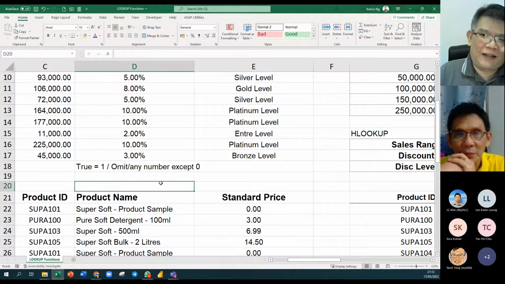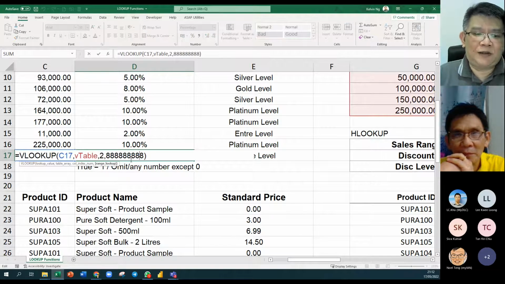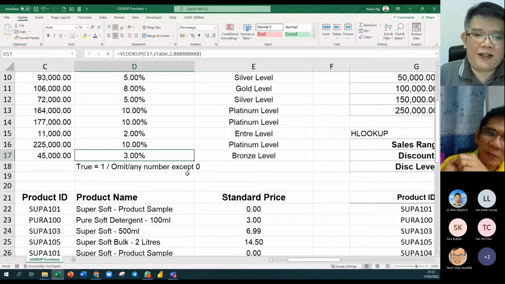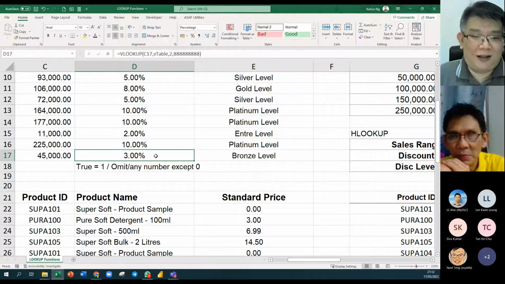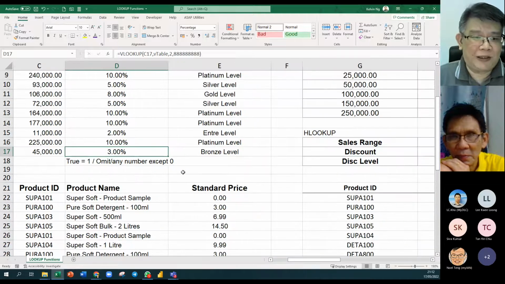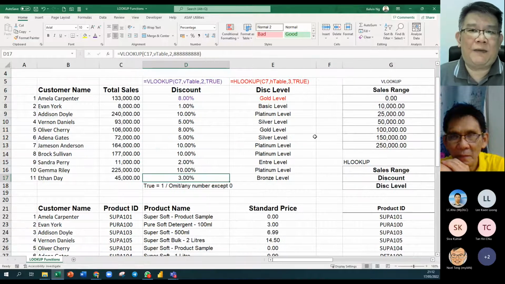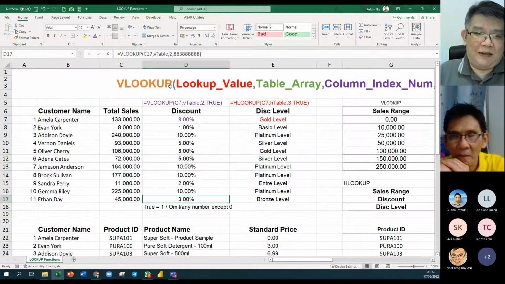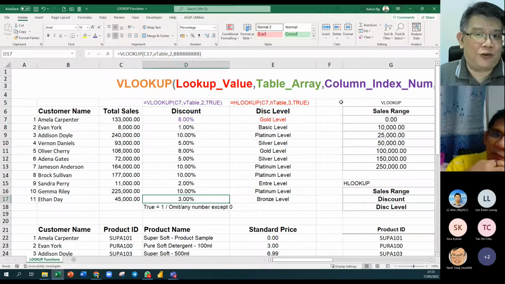Right. So if you find someone writing a formula, and you wonder why this guy put something weird at the back like that, don't panic lah. Nothing to worry about. It simply means true. If this person used 0, that means it's false. So that's what differentiates between somebody who knows and somebody who doesn't know. They look at it, they don't understand, they just give up. So that's how the VLOOKUP actually works. Now this is the basis of VLOOKUP, how it works and how it should work.